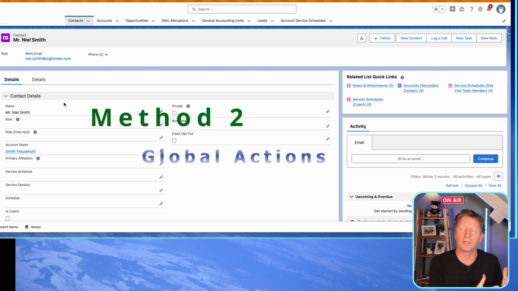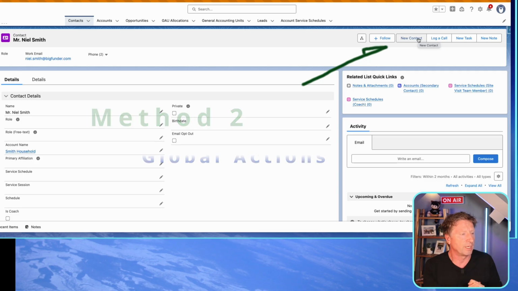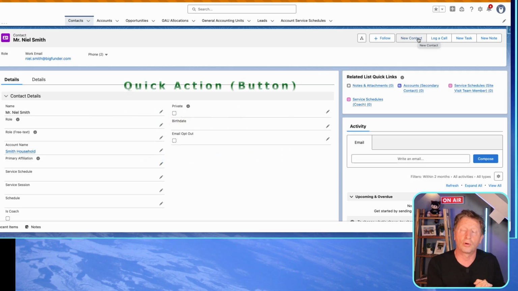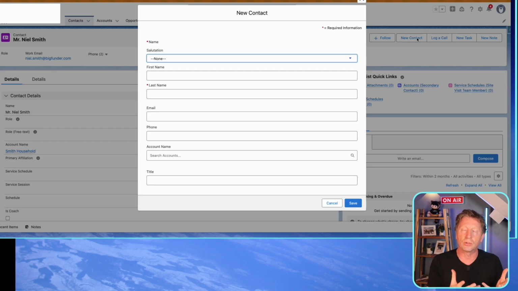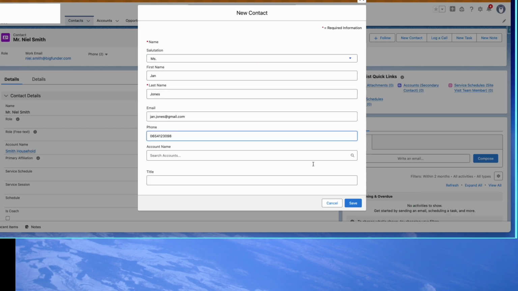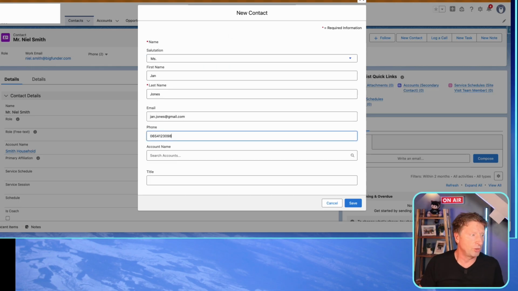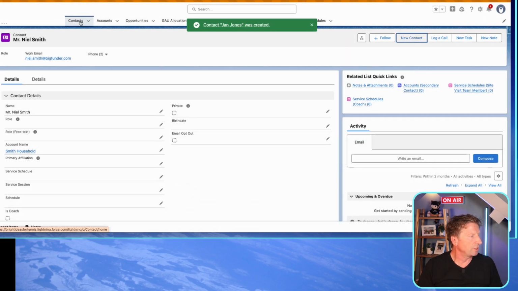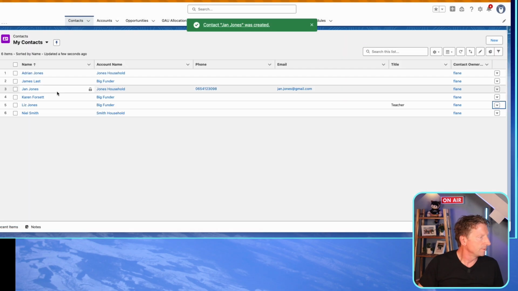So whilst we're in the contact record, we can see the new contact button here. This is in Salesforce called a quick action. So I will click new contact, and I'll do the same thing. I will just create a new contact here. I now have my new contact, Jan. I'm going to save her. I'm going to check that she's in my contacts now.